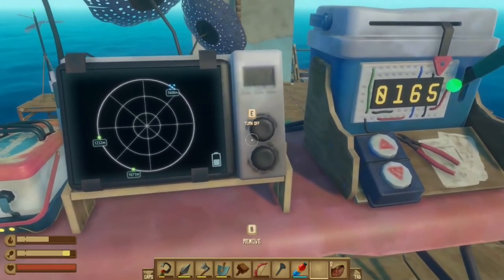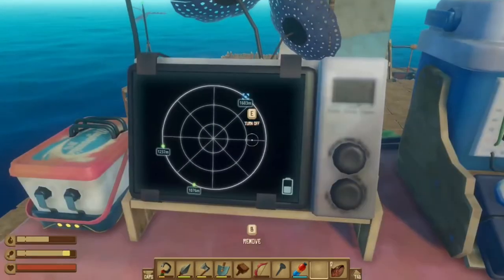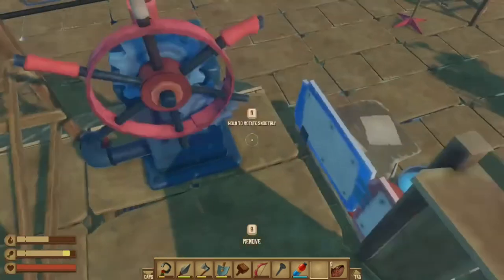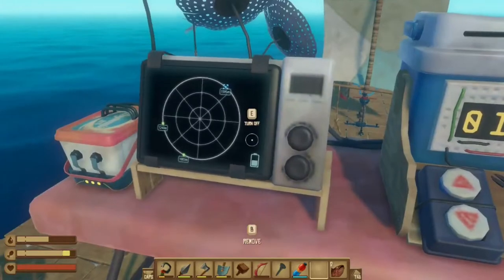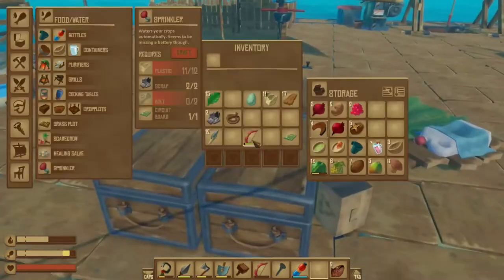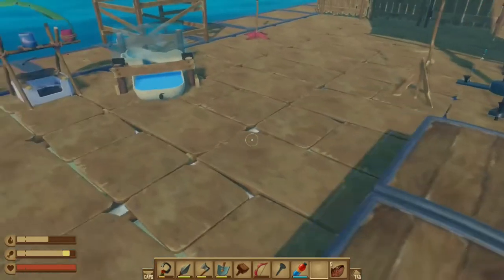This is Raft Survival, and as you can see, I am ahead on our way to Balboa Island, the next place which we will be covering in today's video. I did make a steering wheel, so I did actually rotate the raft and set my sail in that exact location. We do have the engine to put down as seen in this chest here.